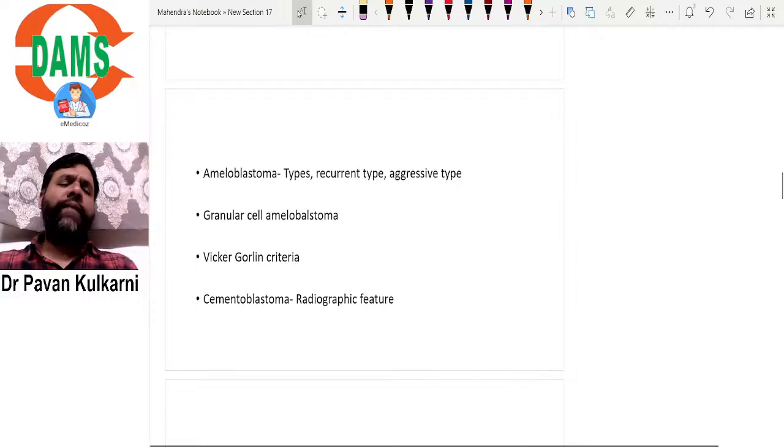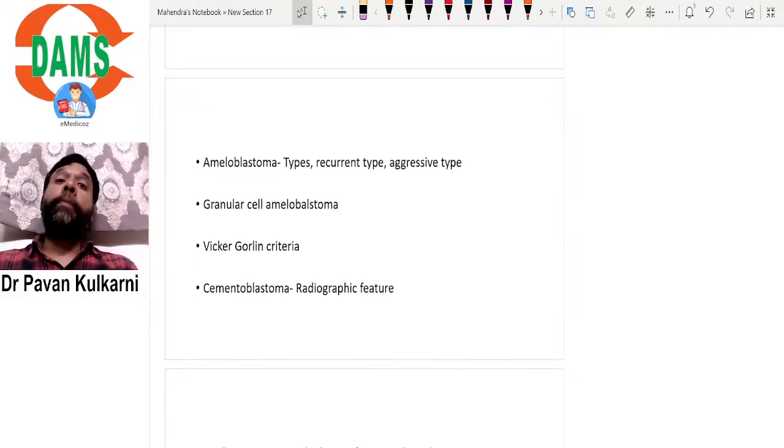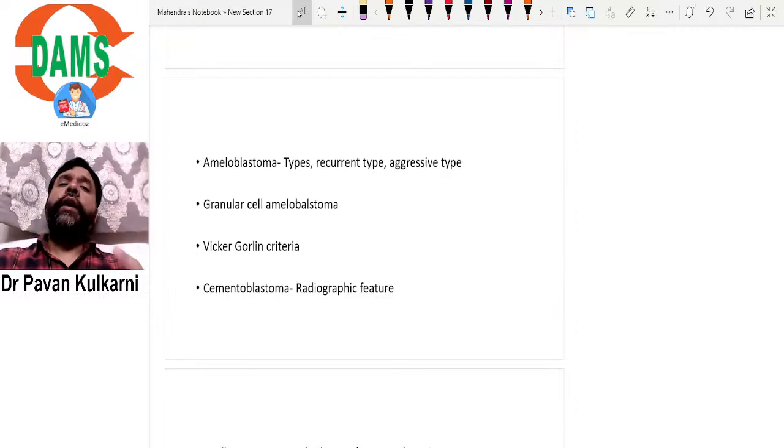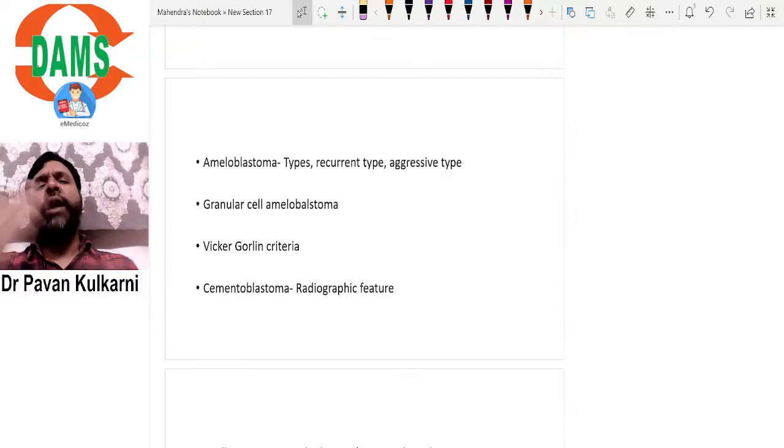Ghost cells, again, very important. You are supposed to know the pathogenesis here. Why do ghost cells appear? That is because of abnormal keratinization. What are the various lesions where you see ghost cells? It could be COC, it could be odontomes, it could be ameloblastic fibro-odontome. In all these lesions, you will see ghost cells.